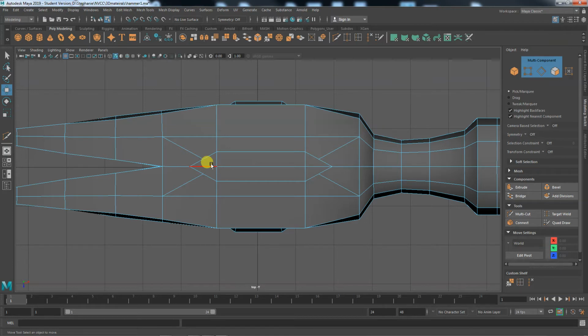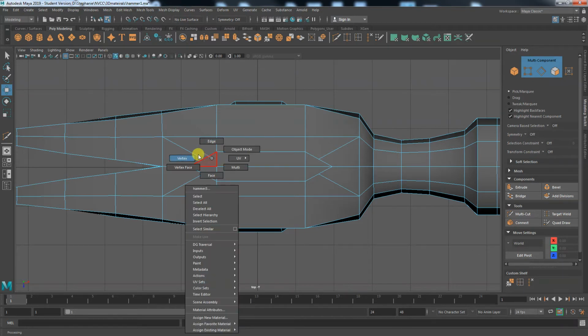Now, still not ideal. See this? These two edges in line? We really don't want that. We really don't want a quad where, if you aren't paying attention, it doesn't look like a quad, right? This looks like a triangle. See, I hover over it, it looks like a triangle.